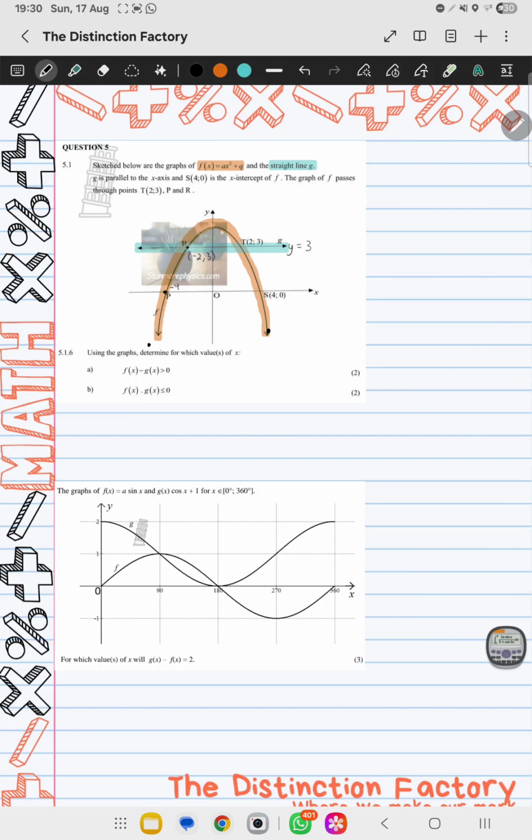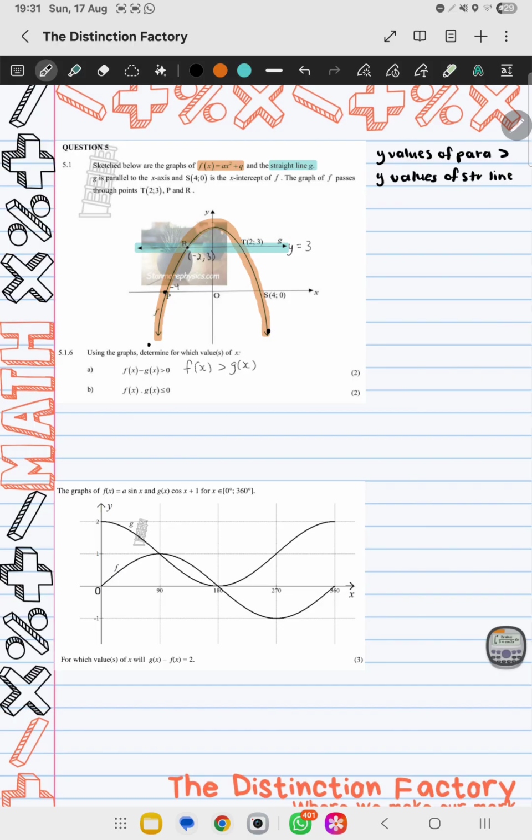But to make it a bit easier for us to tackle this question, what I would do is take this negative g(x) across my inequality sign and it will become a positive g(x). So essentially we have f(x) greater than g(x). That makes it a bit easier because we've dealt with a question like this previously. f(x) refers to the y values of our parabola, and those have to be higher than or greater than the y values of our straight line graph.